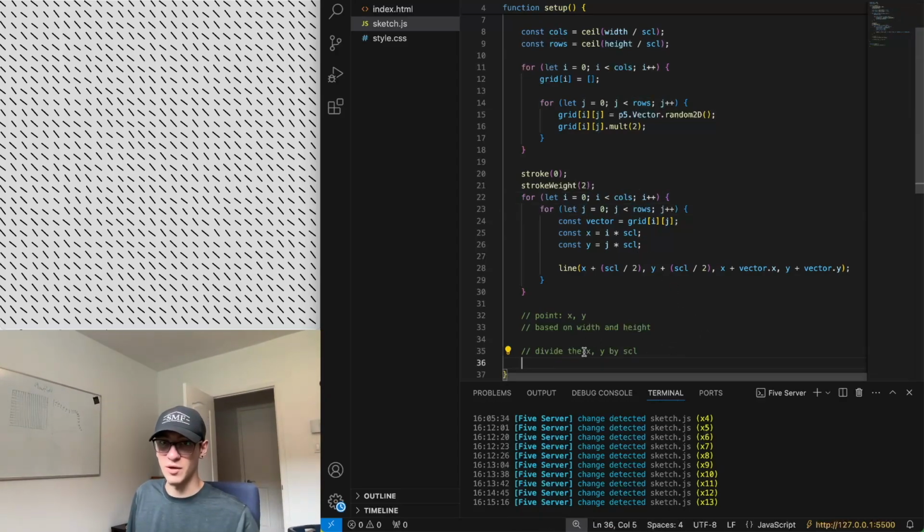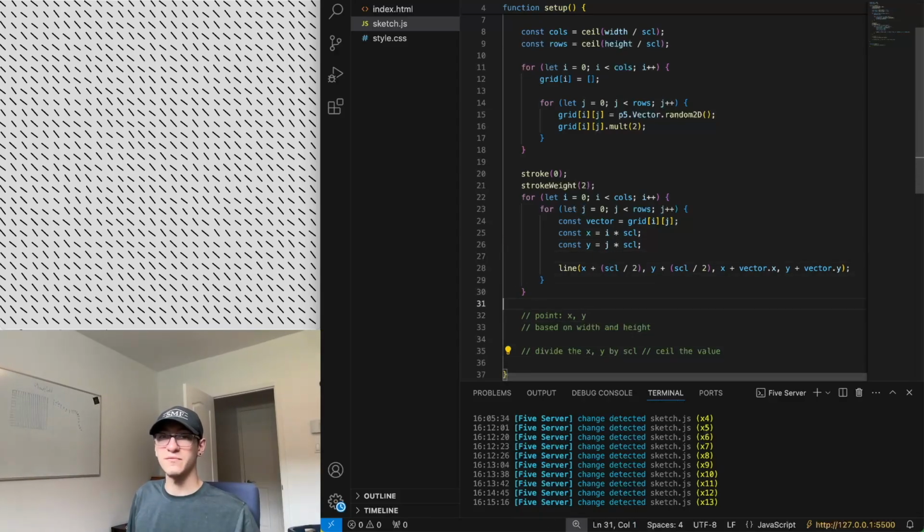So number of columns, number of rows. And we're going to floor this value. We could actually ceil the value. This is going to give us some i and some j, based on x and y.